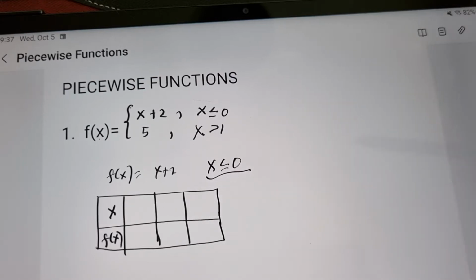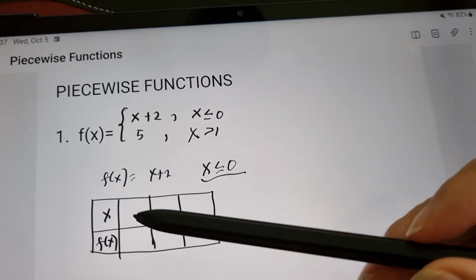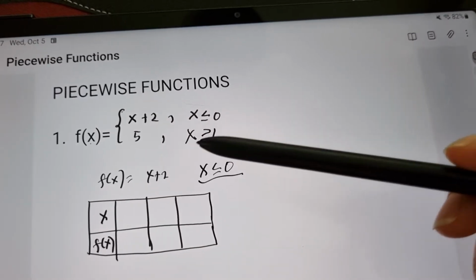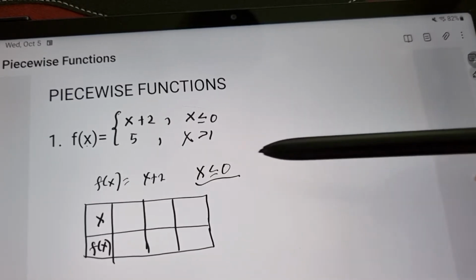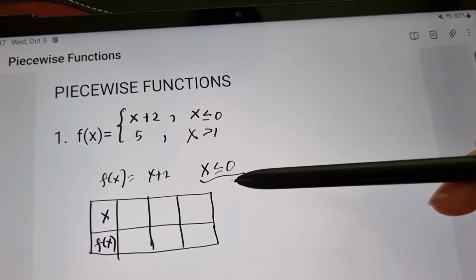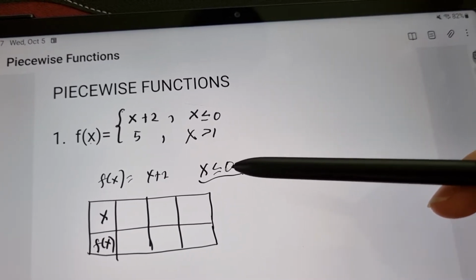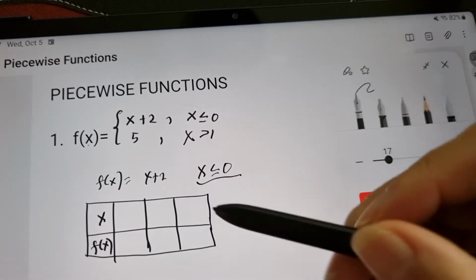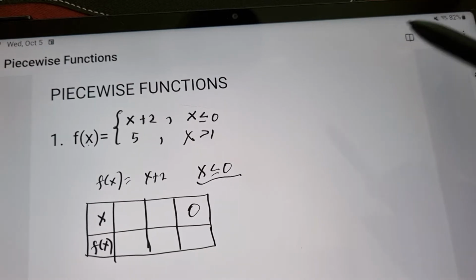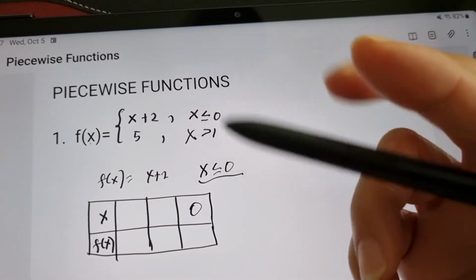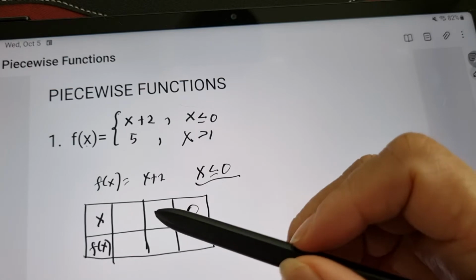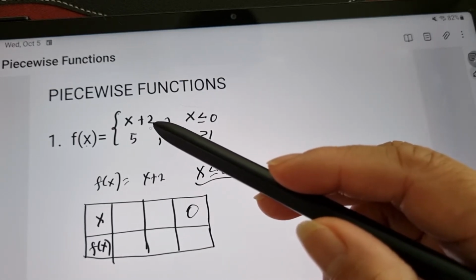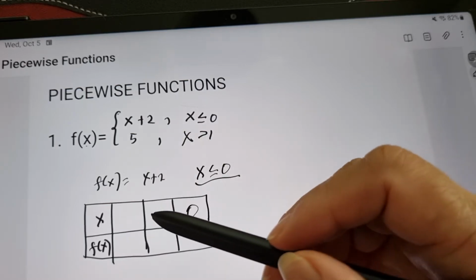Okay, para natin magawa yan, para mas madali, gagawa tayo ng table of values. So paghiwalayin muna natin yung dalawang functions na yan. So una, f of x is equal to x plus 2 at ito yung restriction natin. So ngayon, ano yung numbers? Ano yung mga numbers na less than or equal to 0? So of course, kasama ang 0 dito kasi equal to 0. And less than 0, kahit dalawang numbers na ang pwede nyong isubstitute kasi linear lang naman siya, we can have a graph even we just have 2 points.